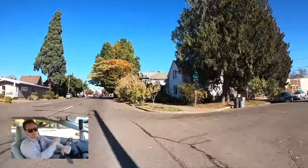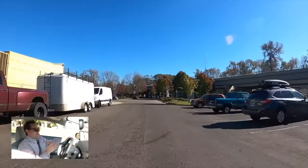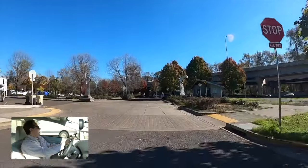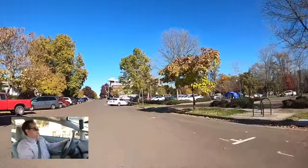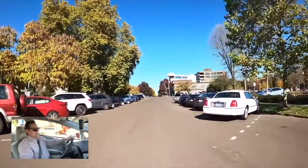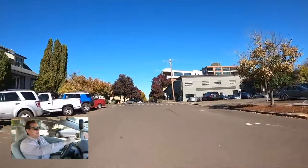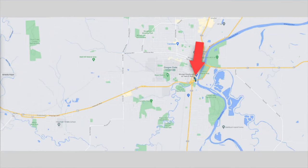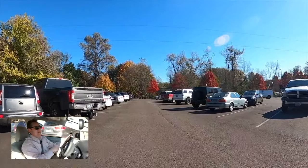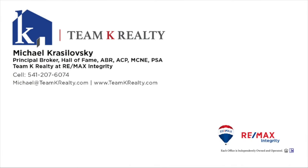We are in downtown Corvallis. That was Third Street for just a moment — kind of Highway 99 unzipped. Now we are just in downtown Corvallis connecting with the bottom of Second Street. I'm going to end the video here as I get back to my office at RE/MAX. Folks, if you have any suggestions for future videos, future narrated driving tours, or specific neighborhoods you want to see, leave them in the comments below. If I can be a resource for you as a local real estate agent, give me a shout. I run my business out of the RE/MAX office in Corvallis — it's called Team K Realty. Thanks for taking the time, and bye for now.